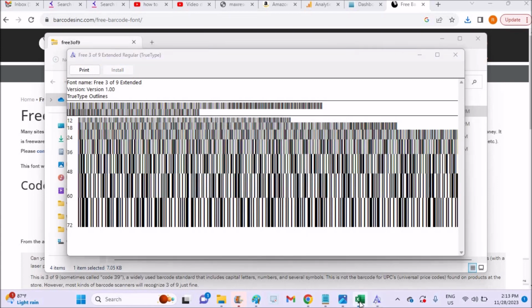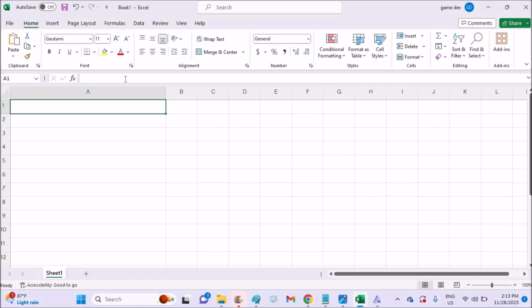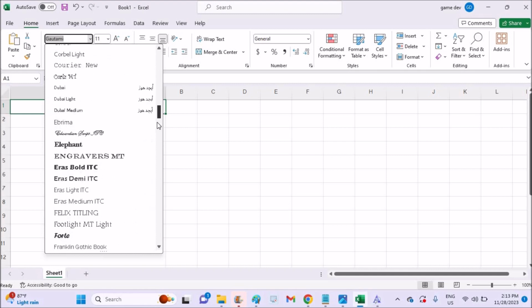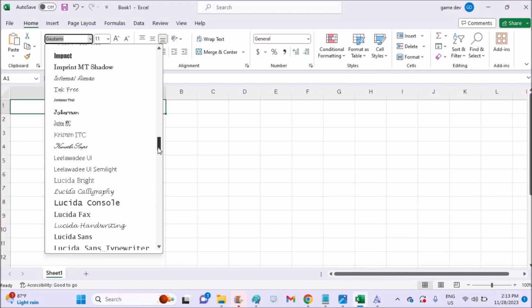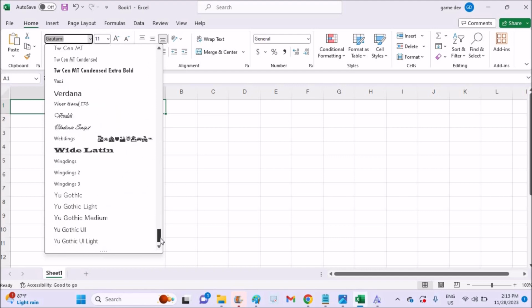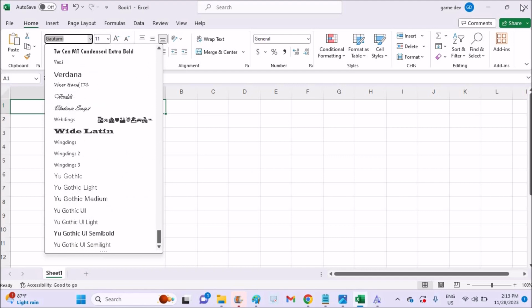If I open my MS Excel or MS Word and try to find this barcode font, where is this? What I'll do is I'll just restart this.